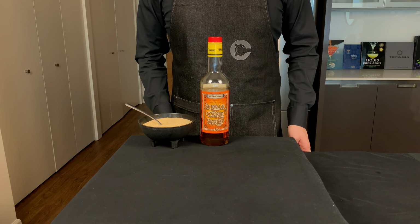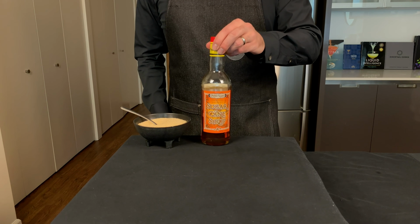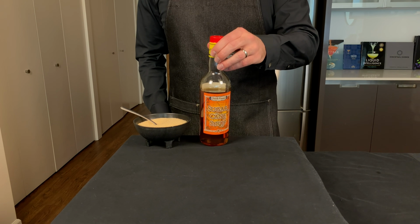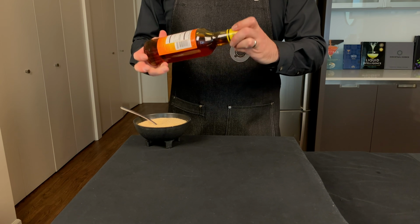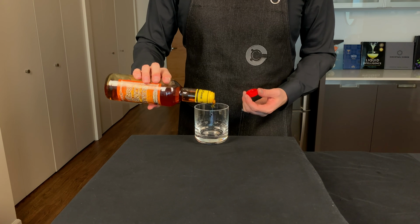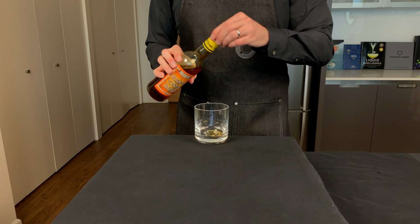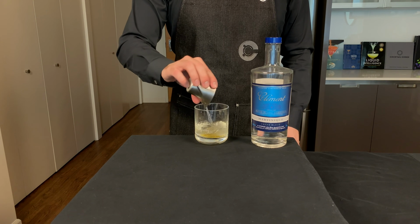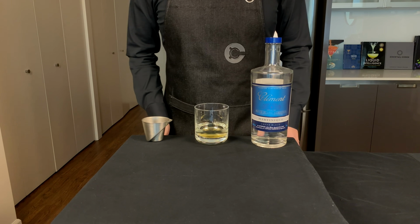So here's how I typically make it at home. Instead of using granulated cane sugar, I swap that out for a Martinique cane syrup. You could swap this out for a rich, simple syrup, but if you want to be authentic, you'll get a nice molasses flavor from this cane syrup. And I'll just eyeball a dollop of this in an old-fashioned glass, probably about a heaping bar spoon worth. And I like to be a little more precise with my heavy spirits, so I'm going to measure 2 ounces or 60 mils into the glass.